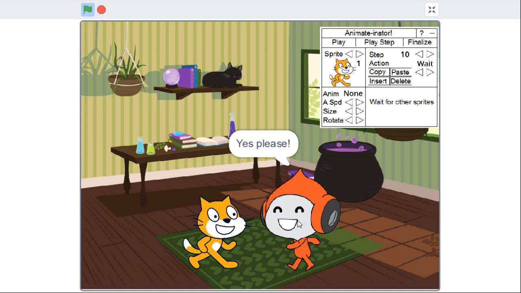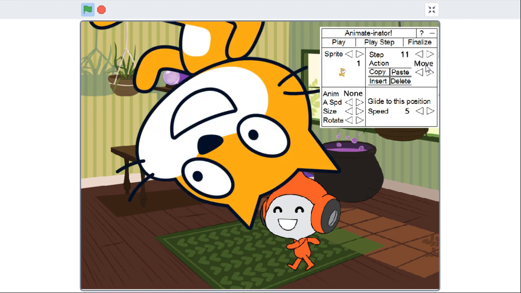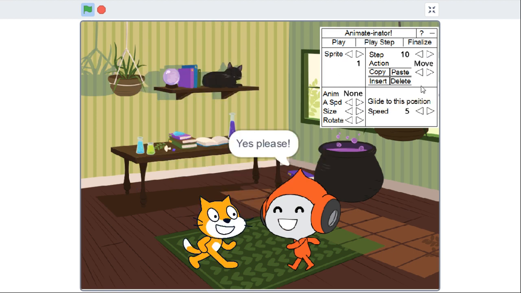So he'll go, his sound effect. What is his sound effect? Zip. Yeah, that's it. He'll go zip. But I don't need to show you that because I already showed it to you a few times. So let's get past there and jump to where he does this. But we will put a sound effect in front of here, because it's a different sound effect this time. So he says, yes please.